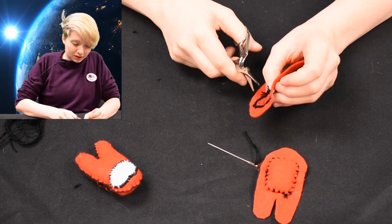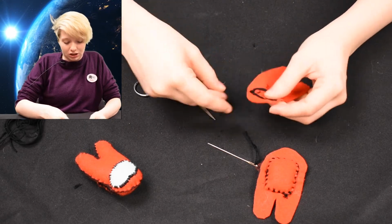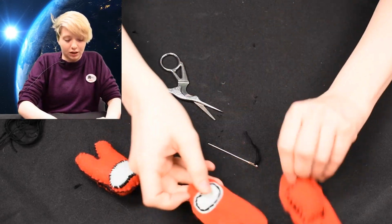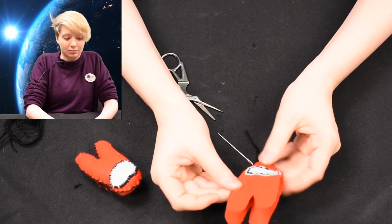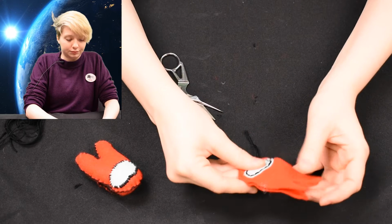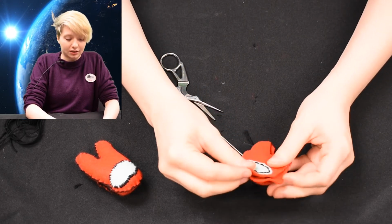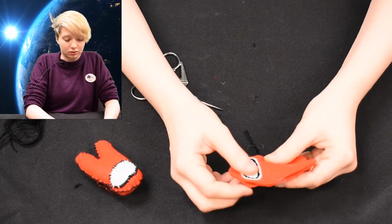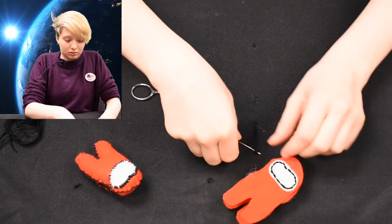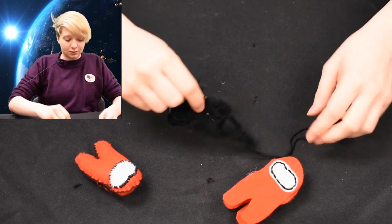And I'm gonna snip these little threads here so that it's not just sitting there. Okay, so now we have our front and our back, and we are going to stitch them together. And since this is felt, it is stretched slightly with using it, and that's okay. So we're just going to match it up the best we can.